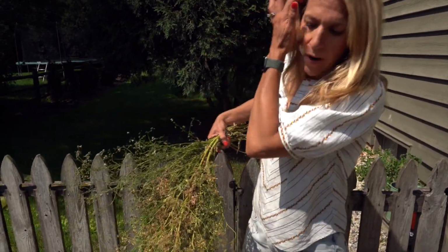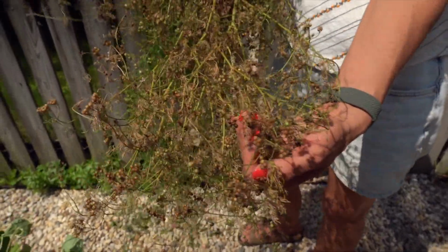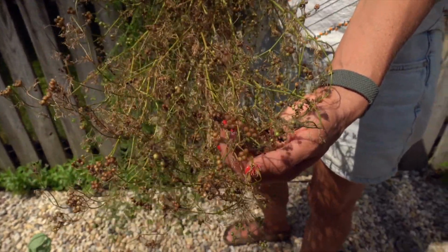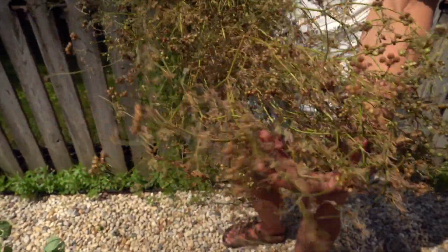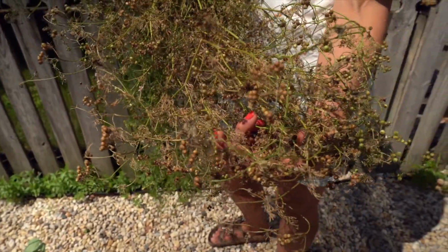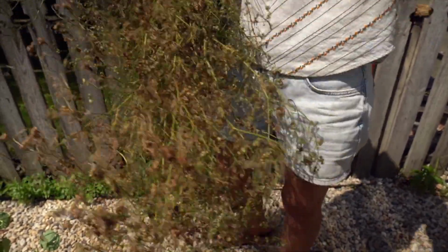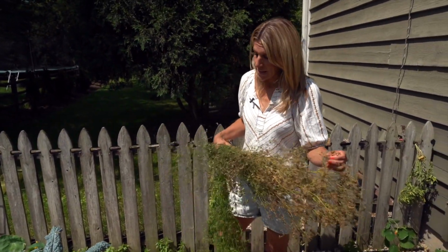So you can see the process, what happened. This was literally, I think I pulled those plants 2 days ago. And you can see in such a short time, they were all green, just like the one I just showed you. And now they have all turned brown. So I'm gonna let these stay here for a few more days until I don't see any more green on the stems. And then I will bring these inside or just kind of a clean place.